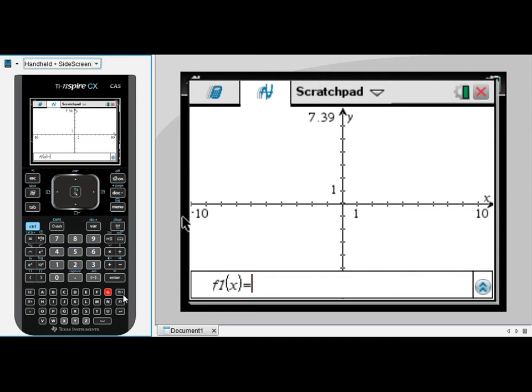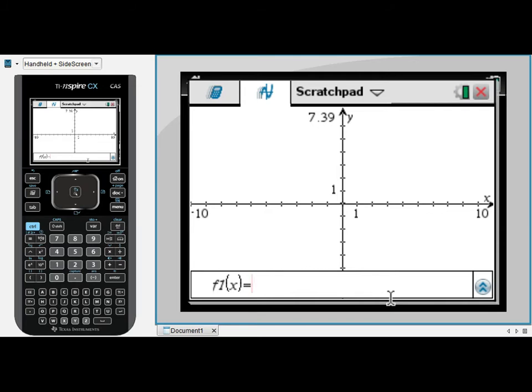Once the entry line is open you'll notice that we have this F1(X) equals. If you're feeling new to CAS, perhaps only in middle school years, you might not yet know anything about this kind of notation. This is function notation and there are big advantages to using function notation in the CAS.